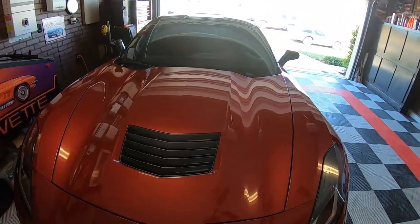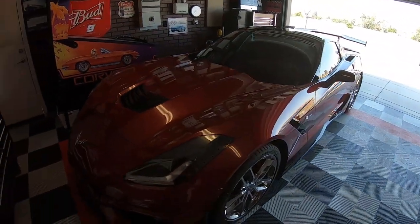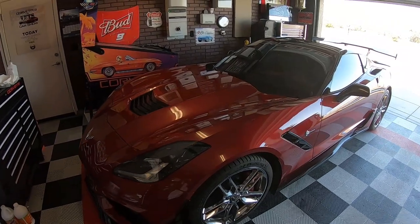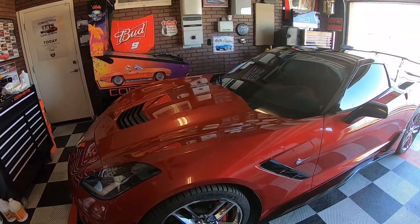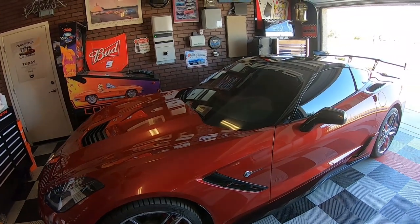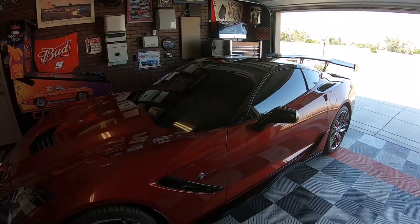One of these days I'll probably end up replacing this hood with a ZR1 lookalike hood, and I'm still trying to figure out exactly what I'm going to be doing there, so stay tuned for that one. But anyway, we're going to hop in the car now and go check them out, so we'll be back on the video once we get down there.